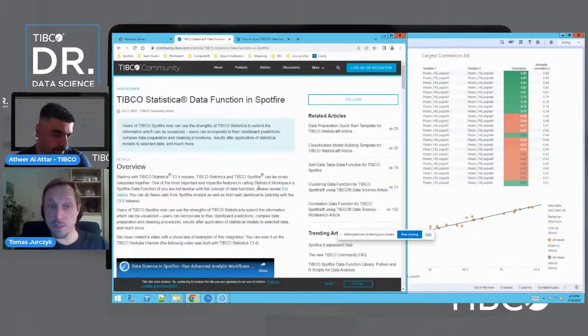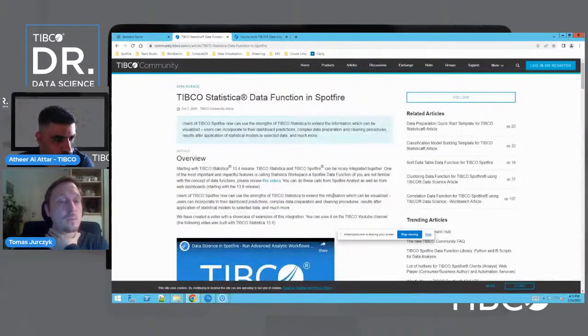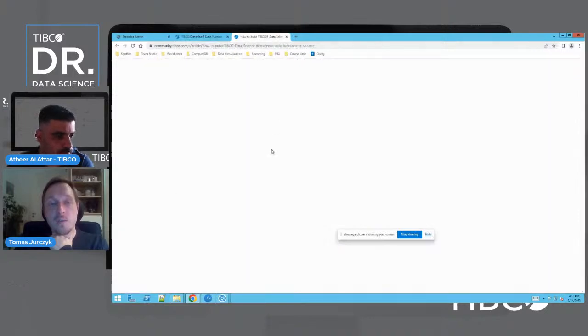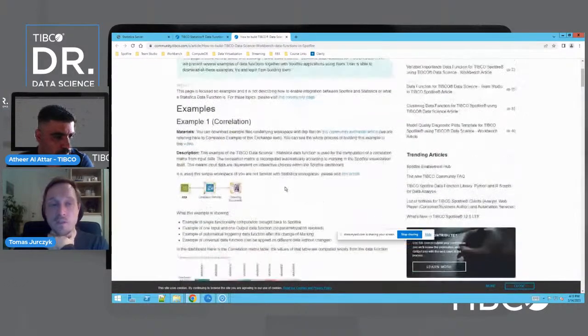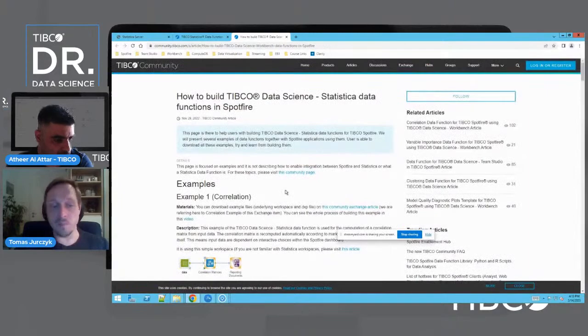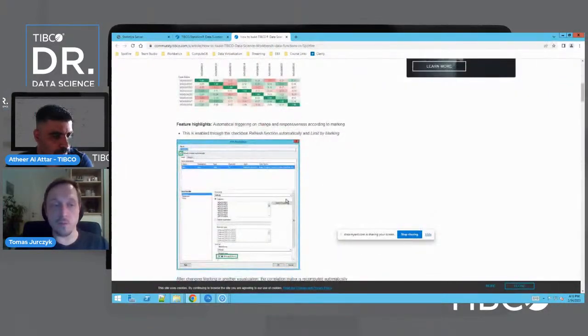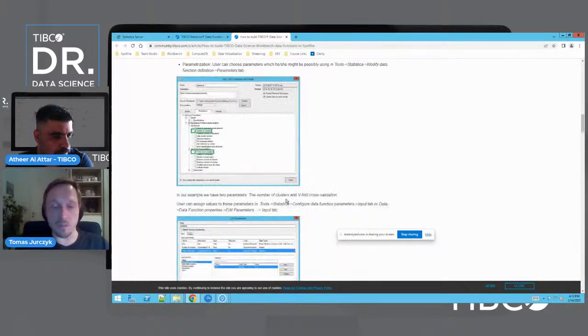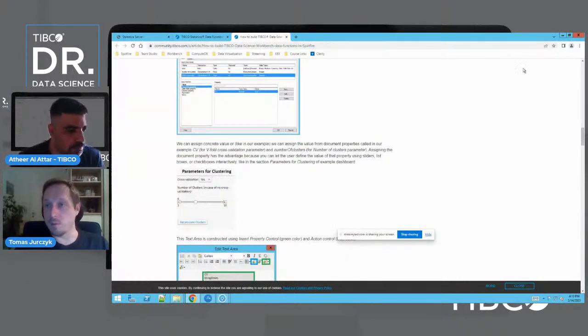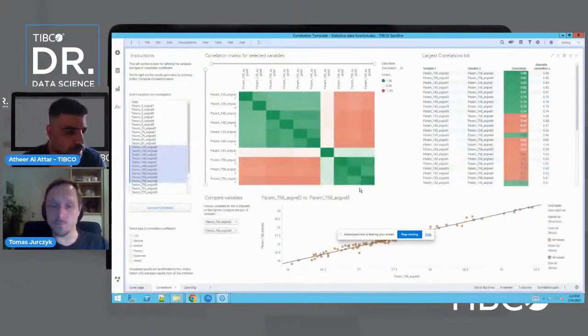And if you want to learn this, there are 2 pages on our, or let's say 2 main pages. One is what the data function is. Okay. And then if you want to learn, I think this is a very good page with several examples which you can download. So I can promise you that if you go through these examples, you will know exactly how to configure your Statistica data function. Good. I'll make sure to put the links to these pages in the description. Yeah, that's great.